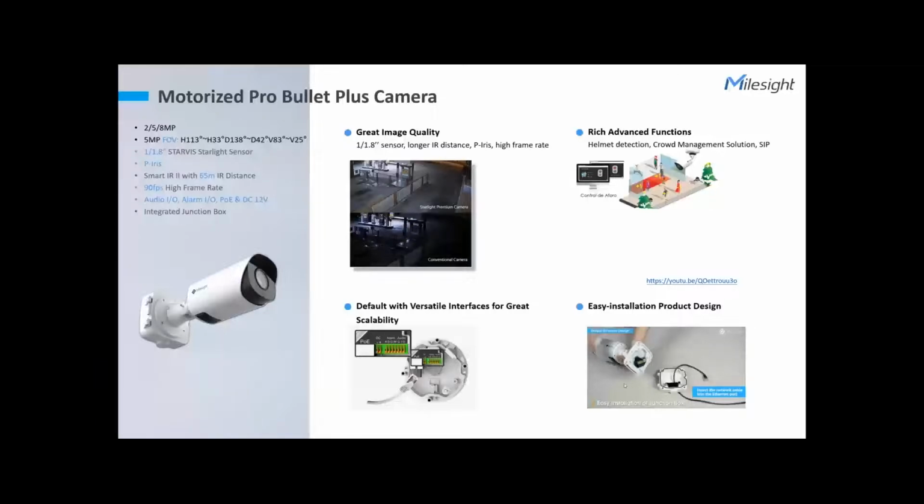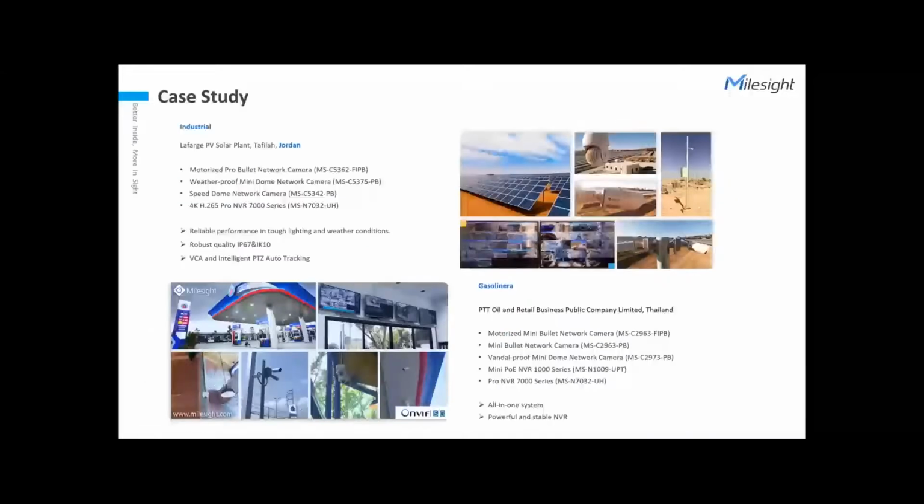So it really allows for somebody on a ladder or a lift to be very safe and have a quick and easy installation. I think that's an excellent design, and they also have similar designs on the mounting plates for the dome cameras and the mini dome cameras as well. So that's a great feature, I think, when you buy the back box or the junction box for these bullet cameras. It really makes installation quite easy. There's a video here, but we're going to skip that because it won't play in the webinar format.